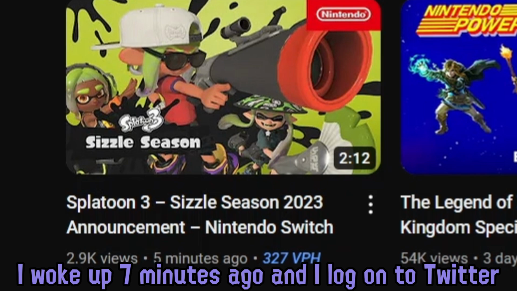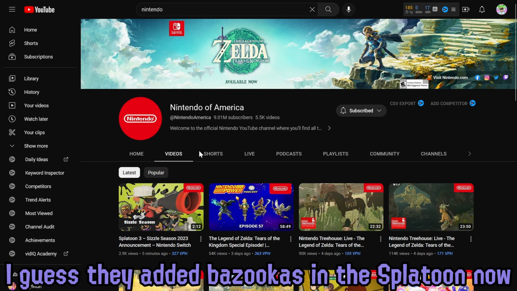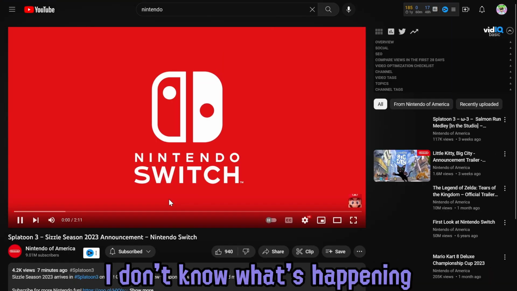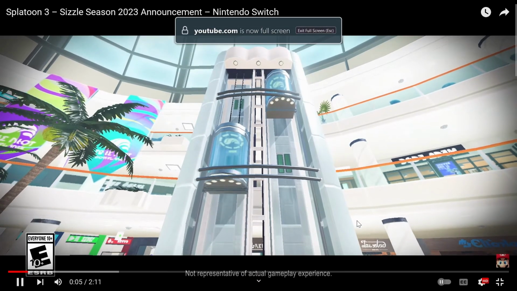I woke up like 7 minutes ago and I log into Twitter and then I see this and now I'm here. And I guess they added bazookas into Splatoon now. I don't know what's happening. I like explosions. So we can see them.